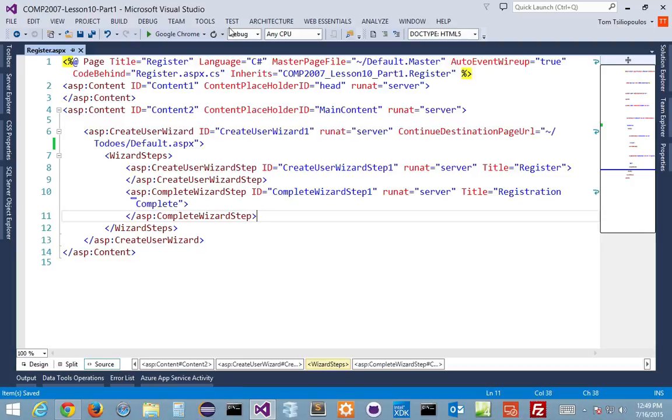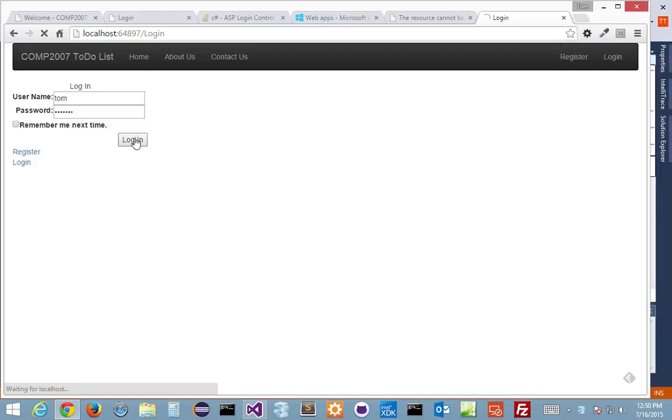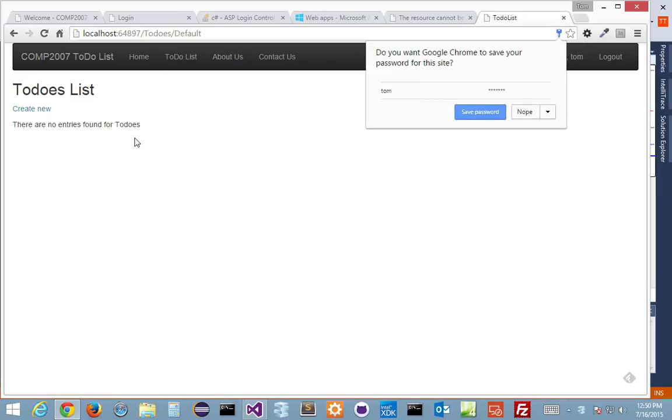Okay, and also just to try it out, let's try this out locally first. See if it actually took. Okay, so I'm not logged in. Oh, and look where it took me. It took me to my register page. Let's go back out to log in. And I'm going to log in as me. If I've logged in properly and click Log in, it should take me into, this is local login now, right? It's not like online. It should take me to my to-do list.